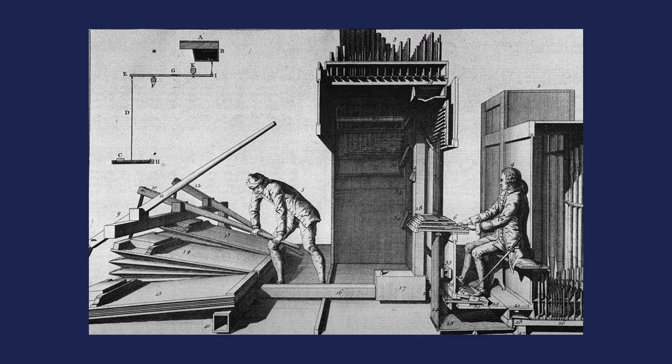There's a little bit of social history here. You may have spotted that the organist is wearing a sword. We may reasonably doubt that organists wore swords when they played in the 18th century. However, the sword and the periwig at figure 4 give some indication of the social standing of the organ player versus the organ blower on the left.